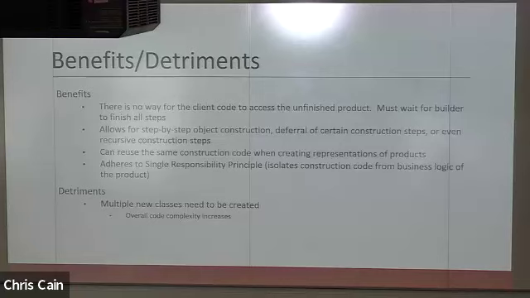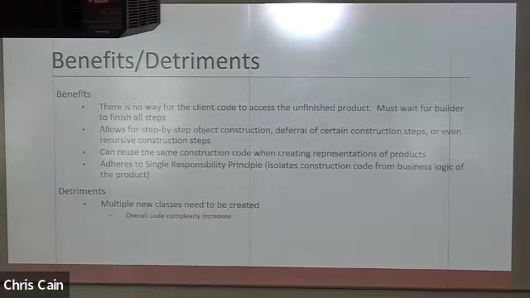Step-by-step object construction, very nice. Recursive construction steps, you can't do that. In a constructor, you can't have a constructor call a constructor. That doesn't really make sense, but in the builder framework, you can absolutely have a builder inside of a builder. So you can recursively build the components with a builder. That is possible. You can reuse the same construction code.